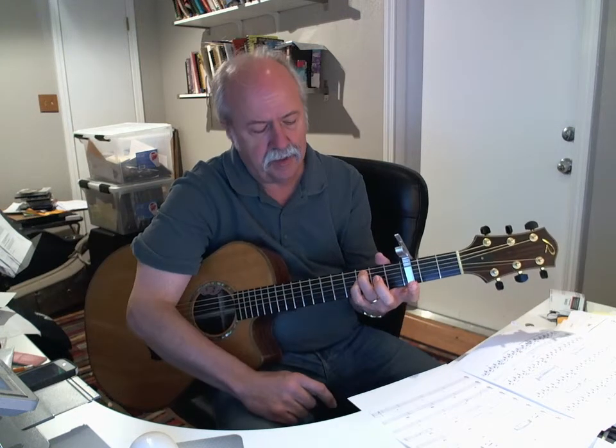C major 7, where I just take my first finger off. F major 7, I'm going to leave this finger where it is. Put my fourth finger right next to it on the fourth string. Second fingers on the third string, second fret. First fingers on the second string, first fret.